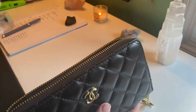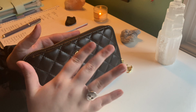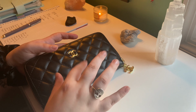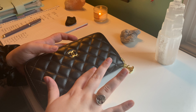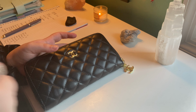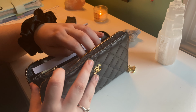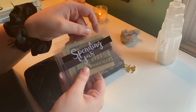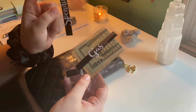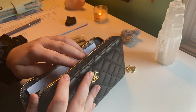But let's get started, actually, in the wallet with any remaining money I had. So I did an oopsie this month. You're going to see in some of my envelopes, I kind of overspent a little bit. The only good side is we'll be getting a Happy Mail video soon, but I did overspend, so I don't have much left. Spending is empty. Gas, I'll be adding to today, but I do need to fill my gas tank ASAP. I'm only 30 miles from empty. Nothing in food.